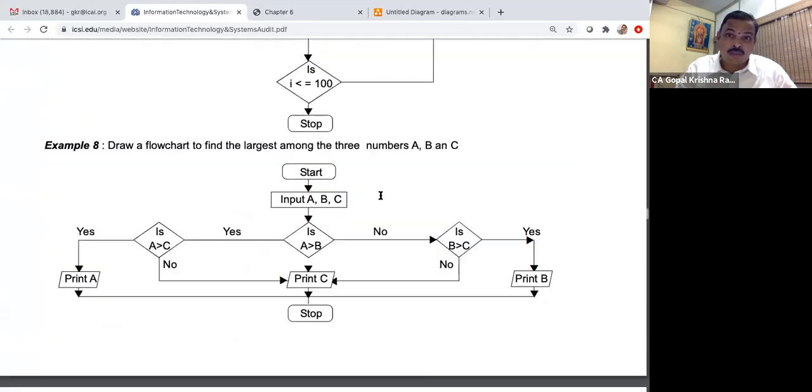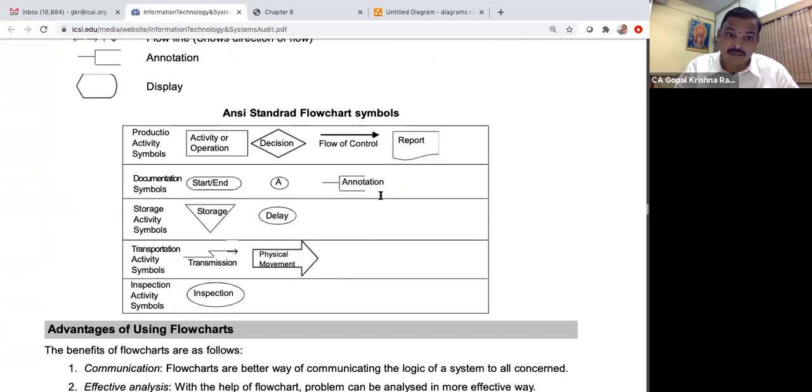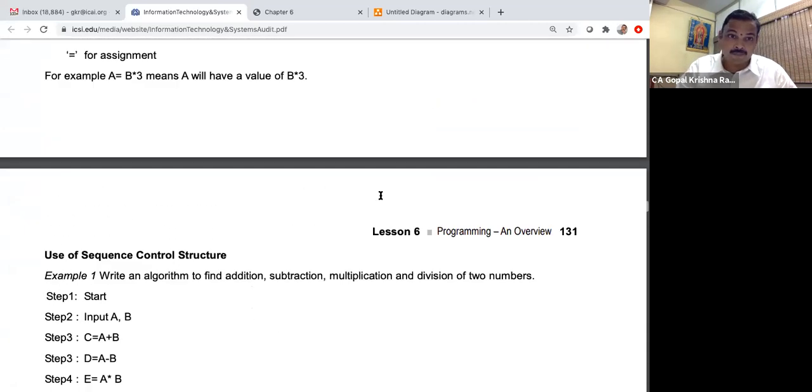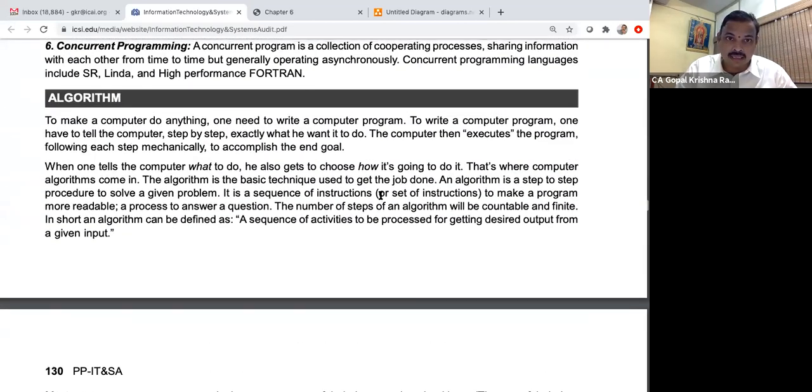From this, I'm going to understand one message, one lesson. And what is that lesson? That lesson is here, page number 129. Please look here, guys. This is page 129. This is that lesson. An algorithm is a step-by-step procedure. Please look at this. A result-oriented step-by-step procedure. I want the result. So, focus on the result and then arrive at the steps.